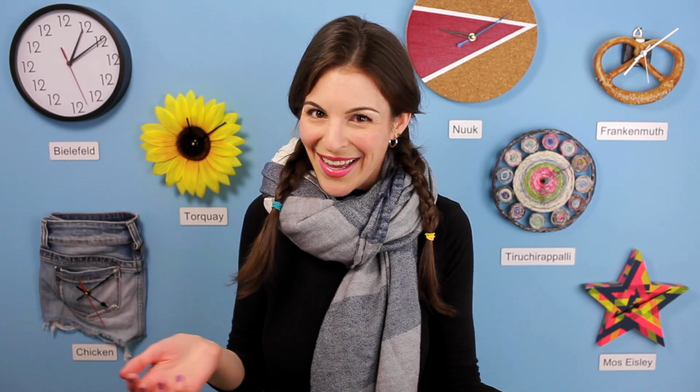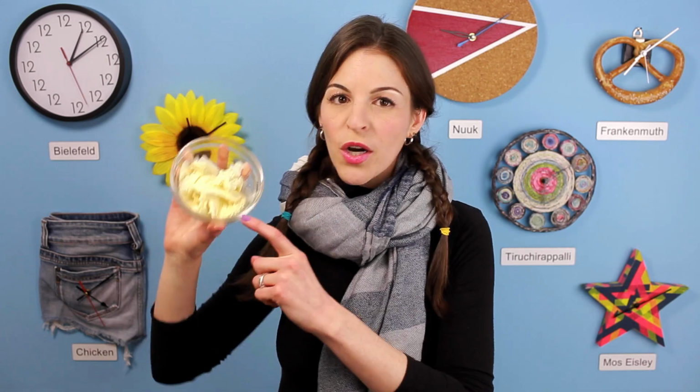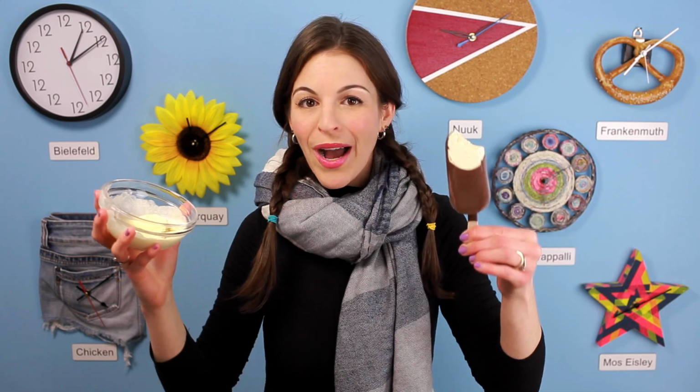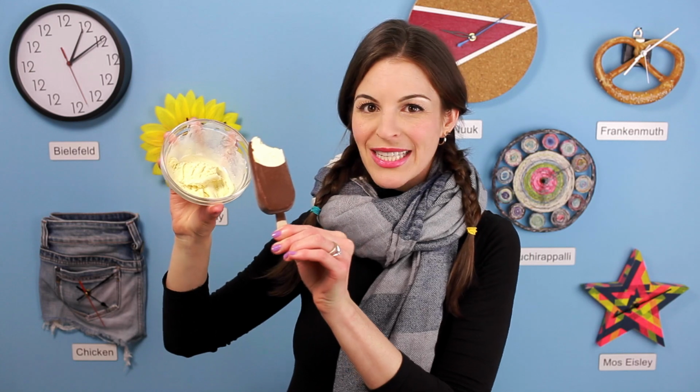In both the US and Germany, you've got vanilla ice cream, but it's not the same. In Germany, the vanilla ice cream sold in the store is yellowish in color, and it's called bourbon vanilla ice cream, and kind of reminds me of what we call French vanilla ice cream in America. On the other hand, the standard, just kind of normal vanilla ice cream in the US is white and is like the ice cream that is inside of the Magnum bars here in Germany.